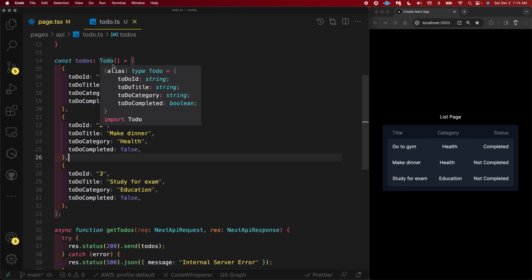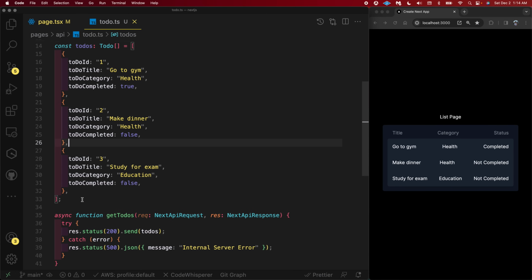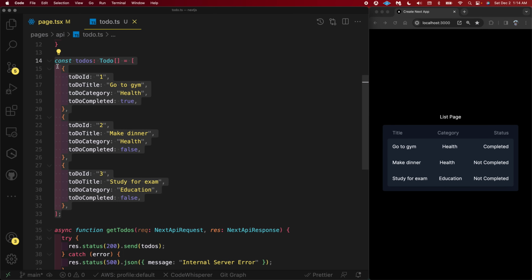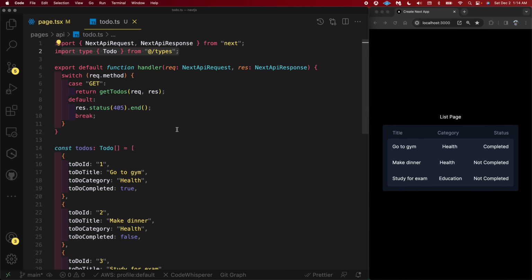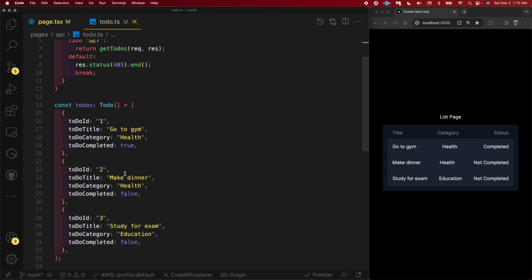Building type safe API integrations is really, really important for me. Obviously, there's things like tRPC and GraphQL. There's just traditional fetch. There's different API integrations, but this Axios way of doing it with type safety, pointing at a types folder, I have found to be a bread and butter approach that I can always go to. And if I need to integrate on top of it, if I need to do a GraphQL endpoint or integrate tRPC, it is a really, really strong way to start with Next.js.